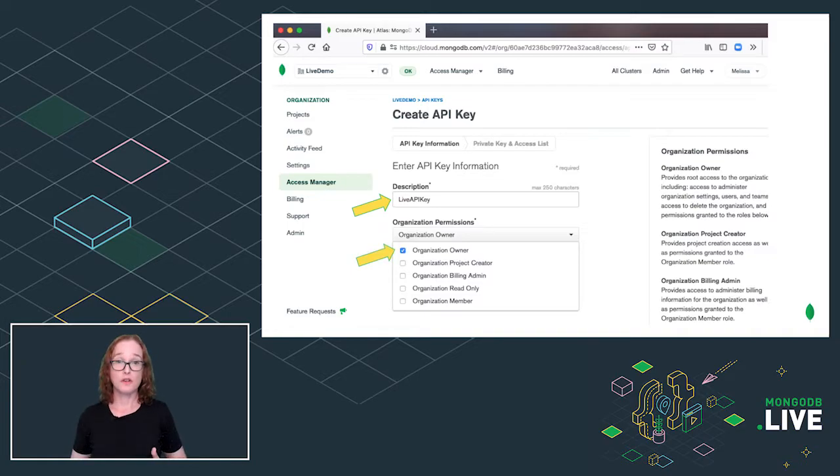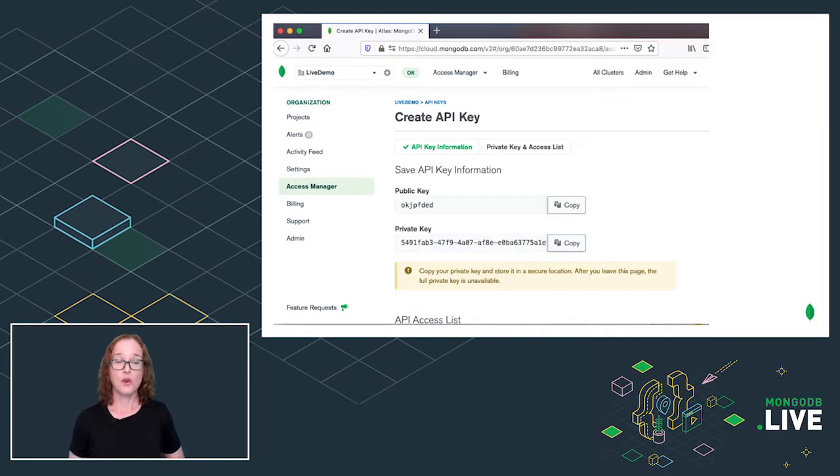Then you're going to click the Organization Permissions. This is for that role-based access control I mentioned. And again, as I said, we're going to pick the highest level of roles, so basically the root user, and we're going to select the organization owner. Go ahead and deselect organization member, as that will already be selected as the default for you. Once you're done with that, click Next. It may be hidden. I didn't have it in that screen there.